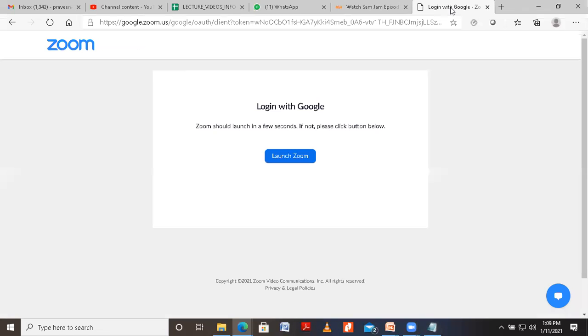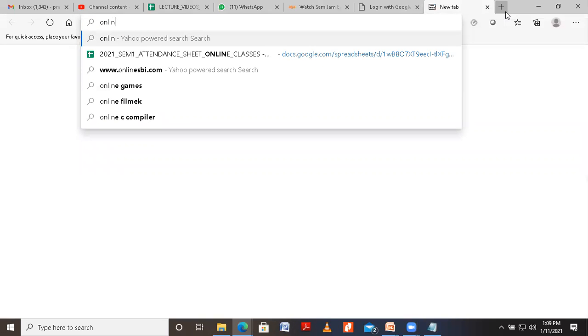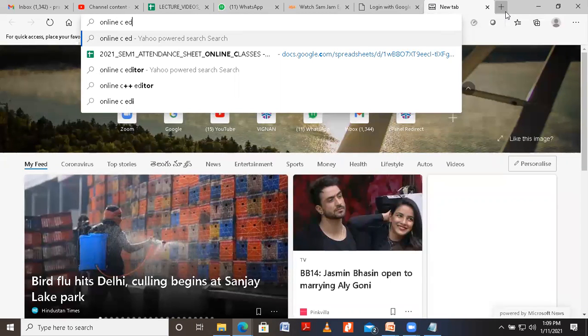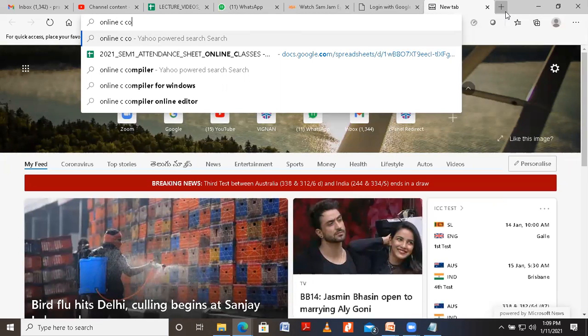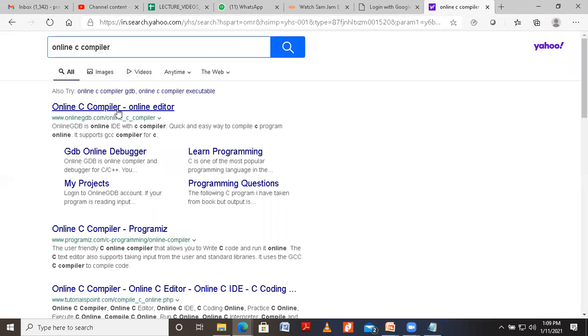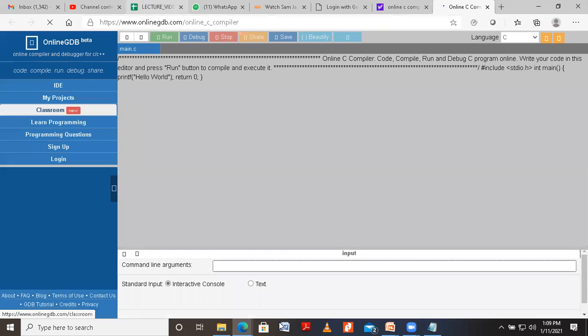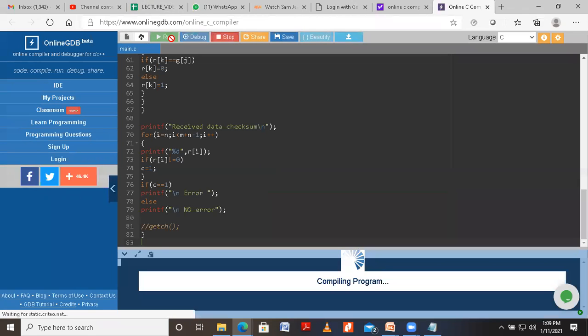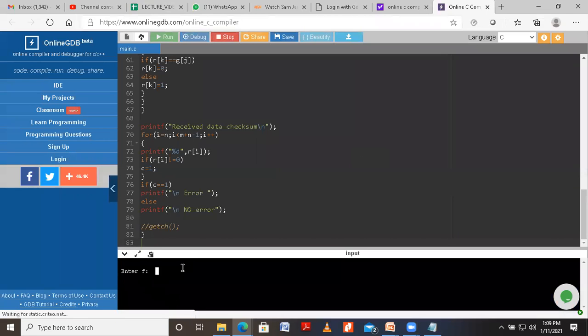Online compiler, I'll go with the online compiler. Okay, here the program is executed. When this program started, it is asking for f, meaning whatever data we want to send.